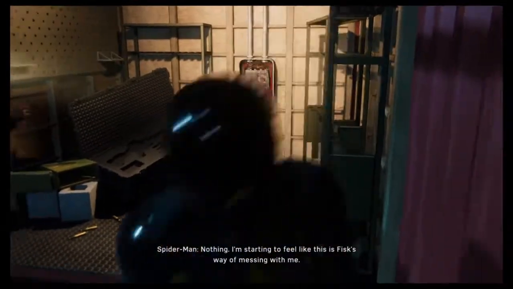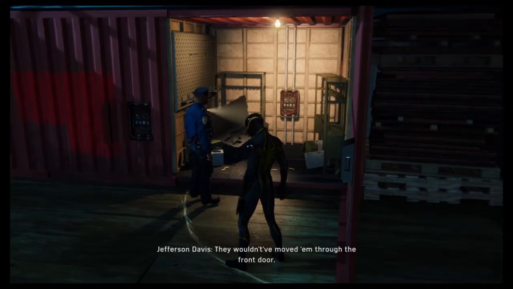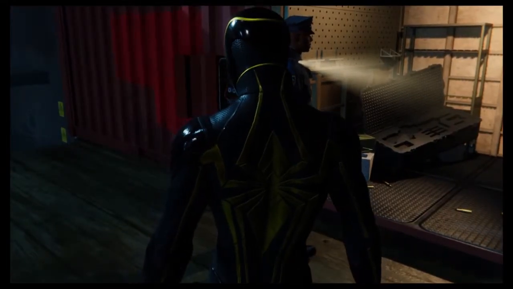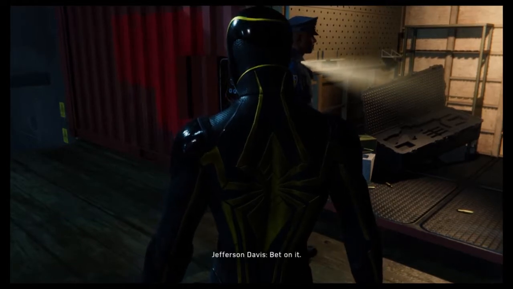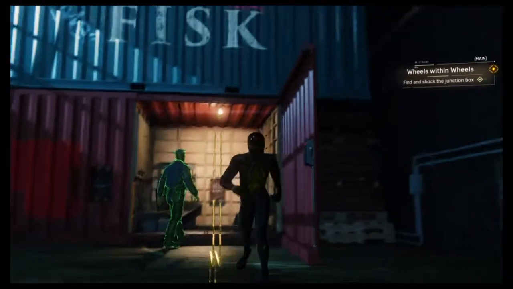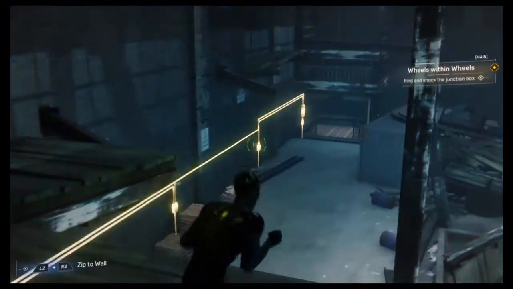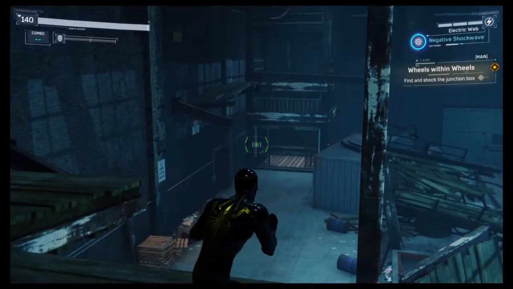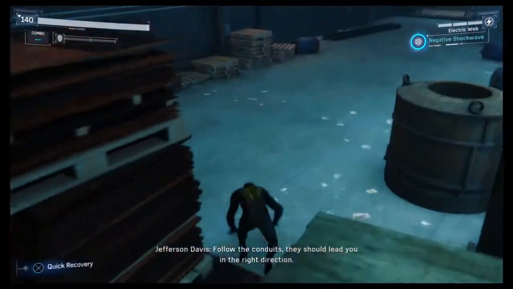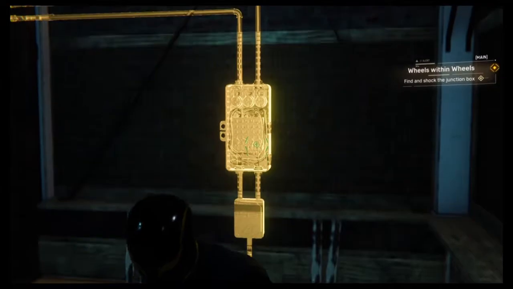Nothing. I'm starting to feel like this is Fisk's way of messing with me. Well, look at the walls. They kept guns here. They wouldn't have moved them to the front door. Gotta be a passageway we're missing. Check out the wall. This might control access to another area. Fisk's men were talking about a vault. Maybe we're close. Bet on it. Looks like a dual circuit. See if we can find a second junction box. A junction box, where would I be? Follow the conduits. They should lead you in the right direction. Found it. There we go.